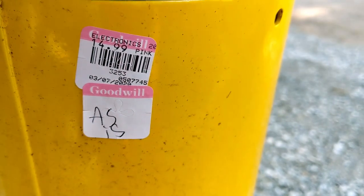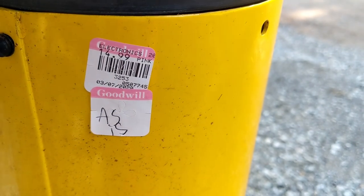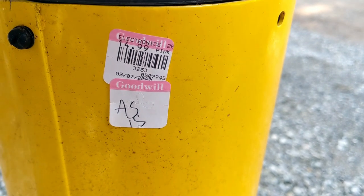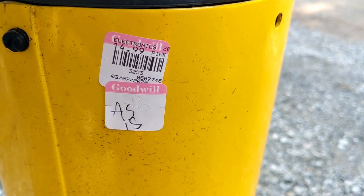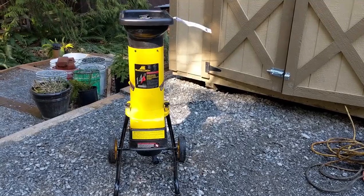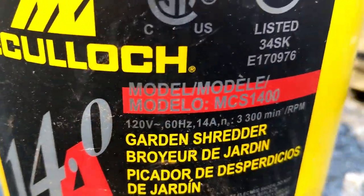Now we bought this for $14.99 as is, but at the Goodwill you can always bring it back and then we could just get store credit. And since we go there a lot, we figured let's just bring it home, give it a shot. So what is this magical mystery tool that we grabbed? Let me show you. It's the McCulloch Garden Shredder 14 amp. It's model MCS 1400.